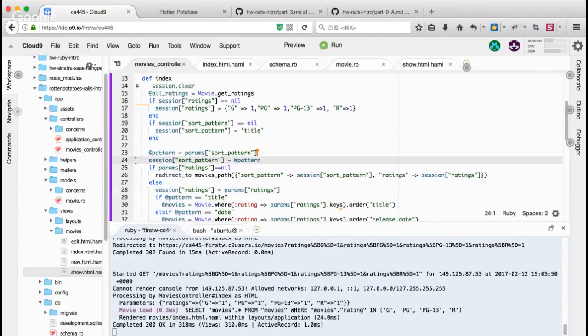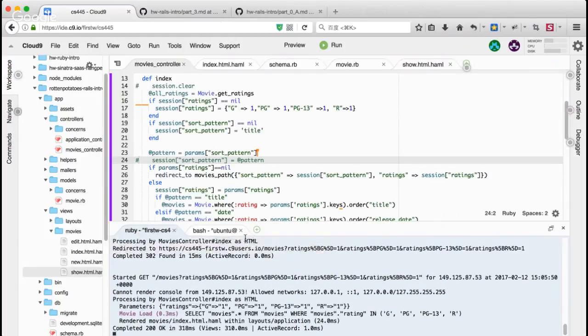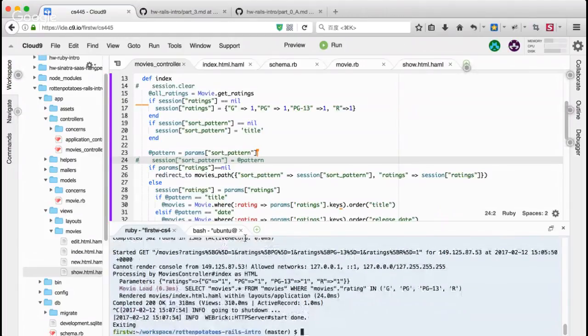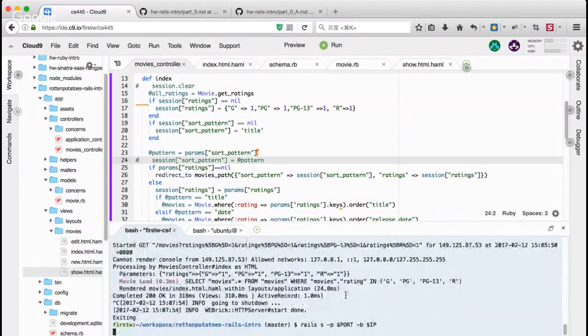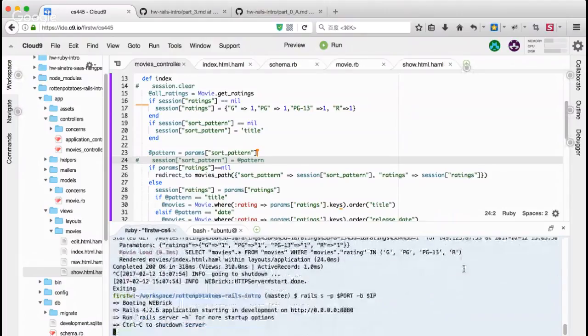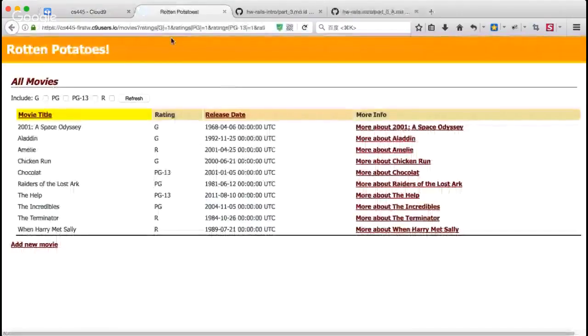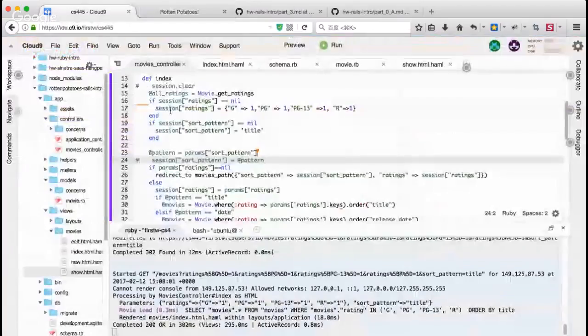Okay. And here is null. All right, so let's just comment out this line, rerun it. And oh yeah, this time it works. So in this case, we should not assign the session to the pattern.